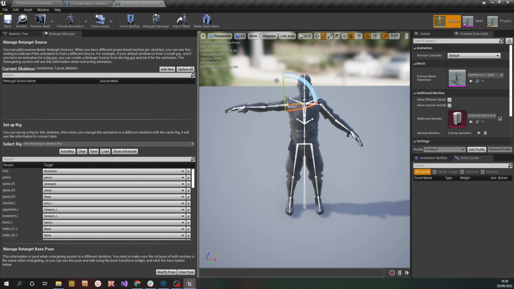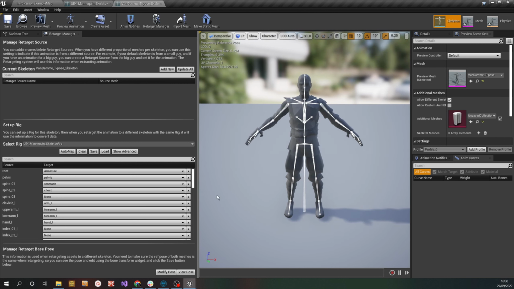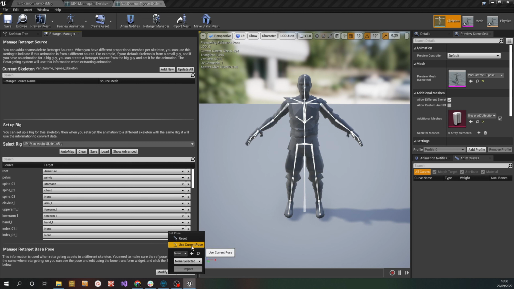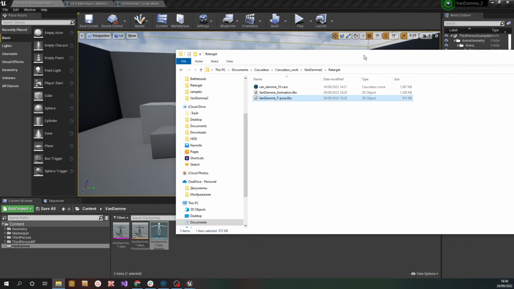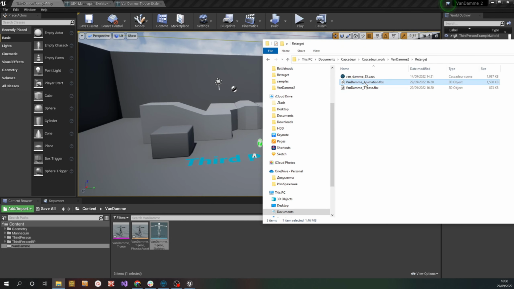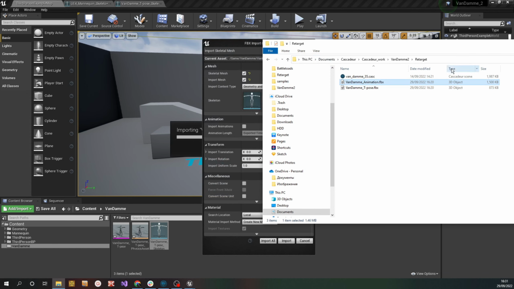A little bit of a problem here, you can choose, but you can aim and catch 40. Everything is ready. Now click here to use this pose. Again, save. So we have the character fully prepared for retargeting. Now we can drop our animation here. In the same way, we drag and drop it into this folder.